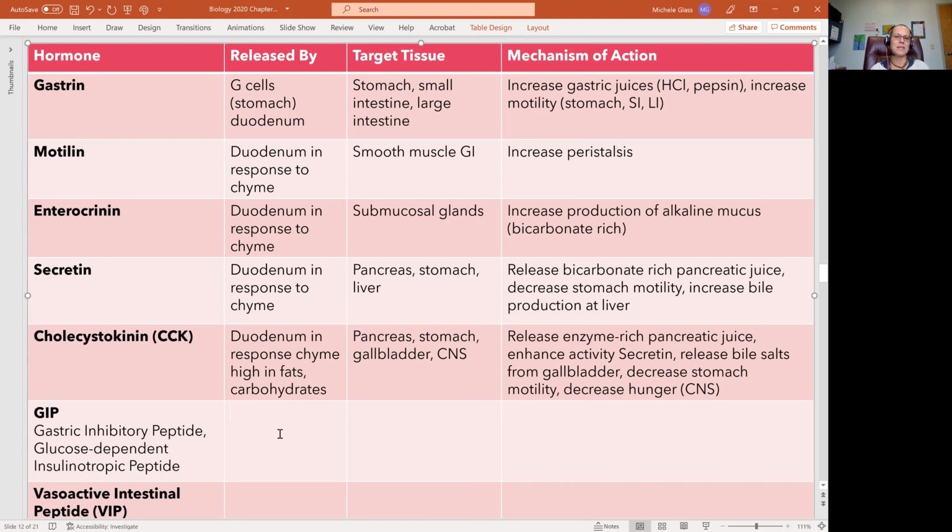Okay, next up is the GIP, which I've put in bold because then you get to choose what that stands for. We're going to see it listed two ways. It can be listed either as gastric inhibitory peptide, or OpenStax refers to it more as the glucose-dependent insulinotropic peptide, which twists up my tongue. Okay, so I'm going to call it GIP just to be short, easy, and clear. And we're going to see this one is also released, of course, by the duodenum. We're picking up on that pattern.